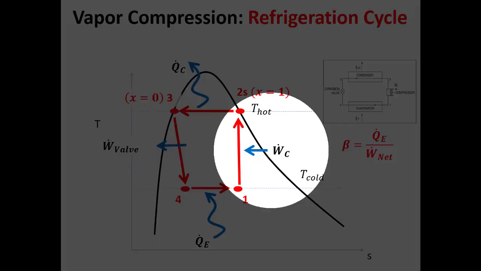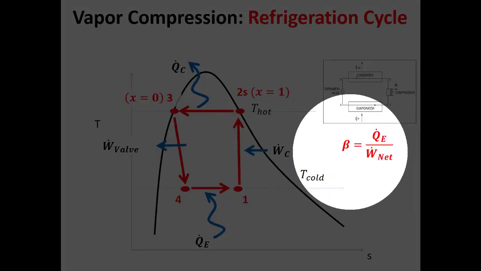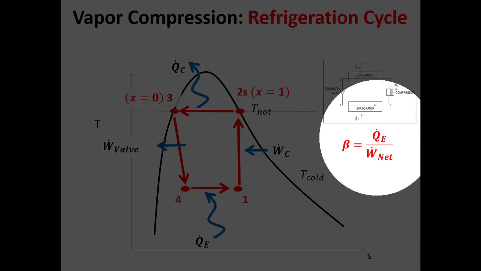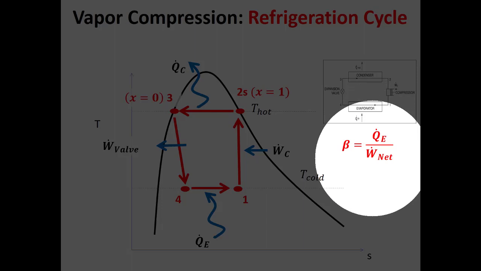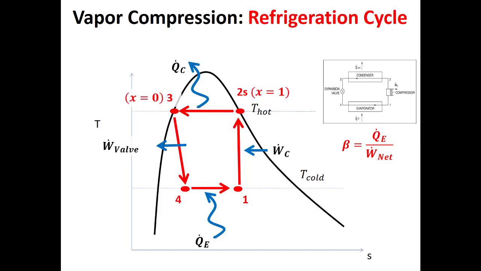So here, our coefficient of performance, denoted by beta, I remember that we use beta for refrigeration cycles because this beta looks a little bit like a capital R, at least if I squint. So this is beta and not gamma, which we'll use for heat pumps. So here, our characterization parameter is called coefficient of performance. It's not an efficiency because it's going to be greater than 1, but this is going to be the heat that we remove from the cold place, or that goes into our cycle at the evaporator, divided by the cost, which is the net power.